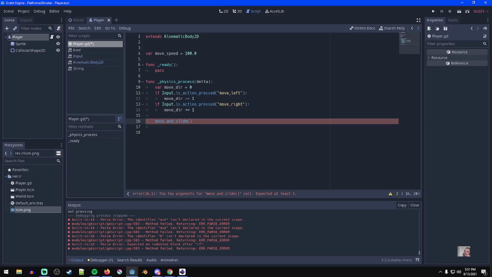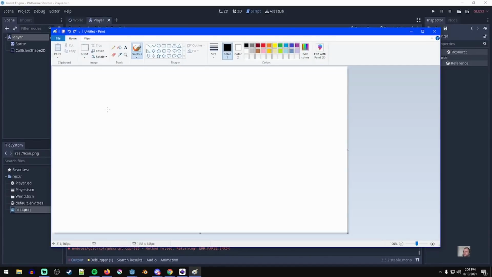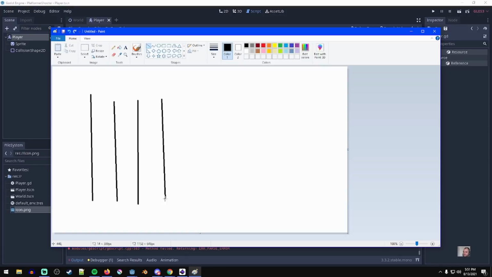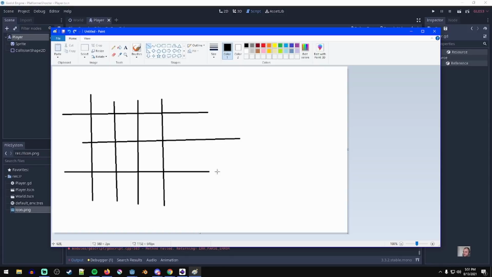Imagine a vector is either a position or a direction. So imagine you have, what's the quickest paint thing I can get up? Imagine you have a grid, right? And you can define positions on that. So you could be like, all right, let's say, I didn't want that to be red.